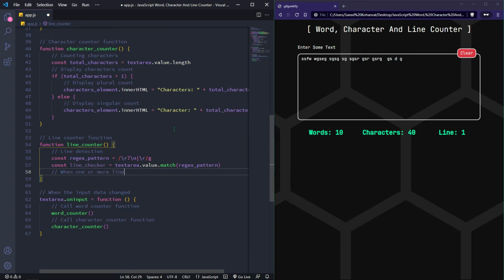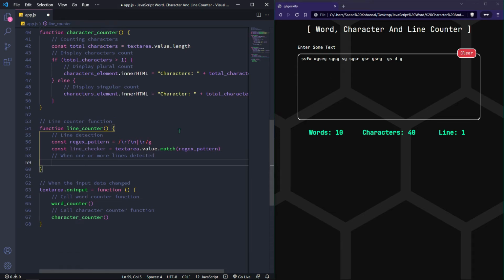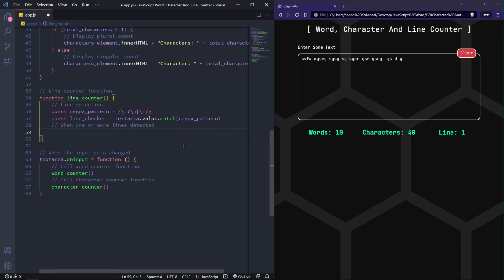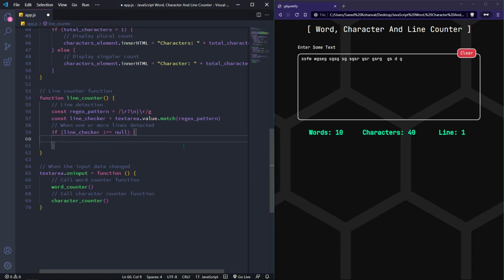When one or more lines detected, I'll define an if statement. Line checker variable returns lines or null.